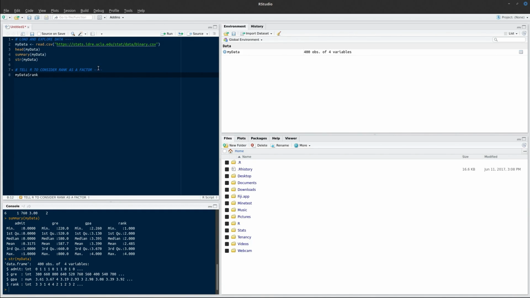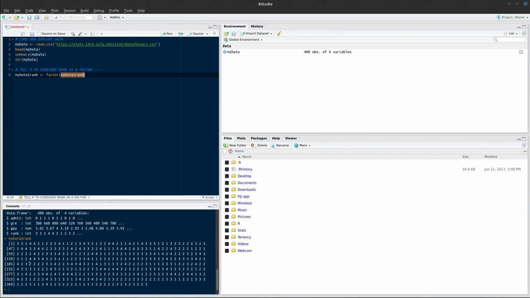So we give the data frame the $ sign to subset the rank column, and then we're going to overwrite it with exactly the same data. We don't want to modify the data, but what we're going to do is wrap it in this function, factor, and what that does is turns this vector, which we can print, into a factor.